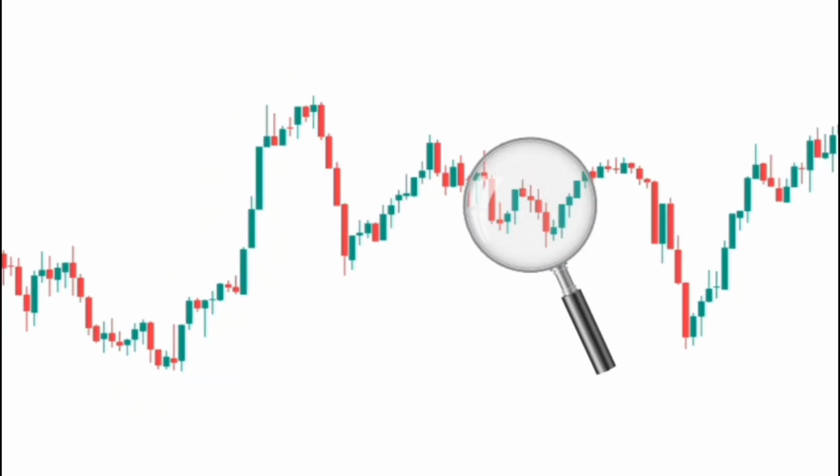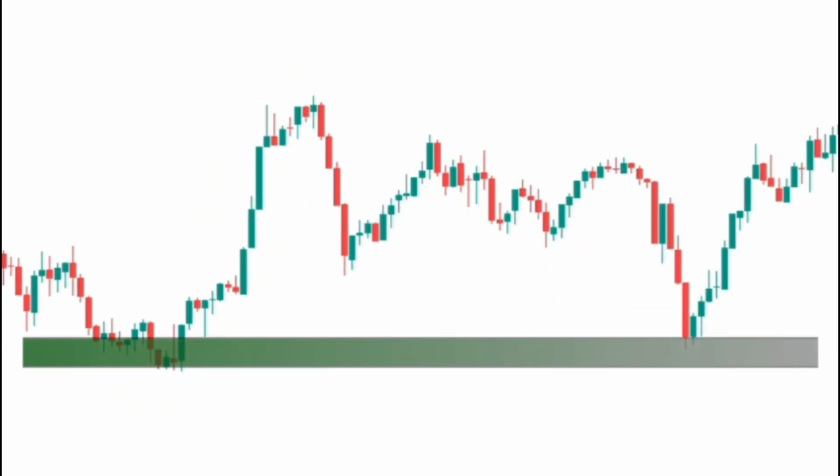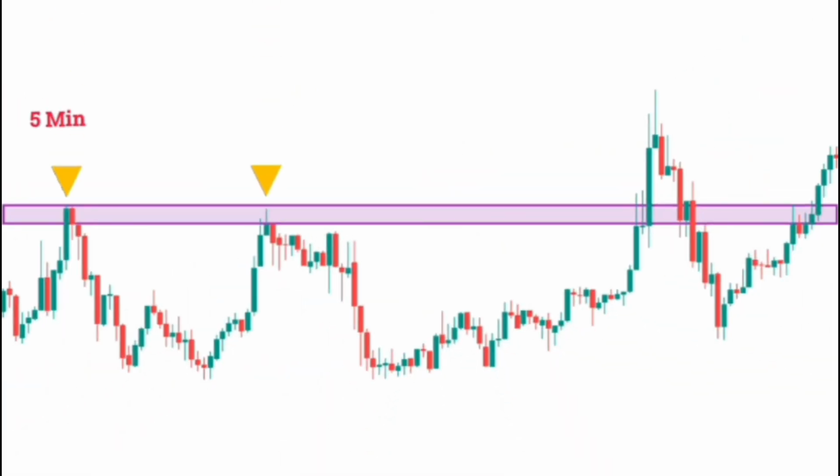Let's start with equal lows and swing lows. This is where most beginner traders place their buy orders, with their stop losses sitting just below the lows. But that's exactly what creates a liquidity pool. All the market needs is one quick push to trigger those stop losses, providing the liquidity institutions use to enter their positions. Now let's look at equal highs and swing highs.